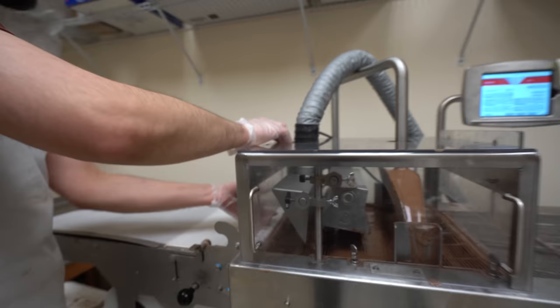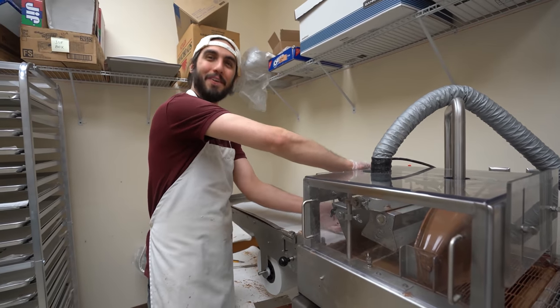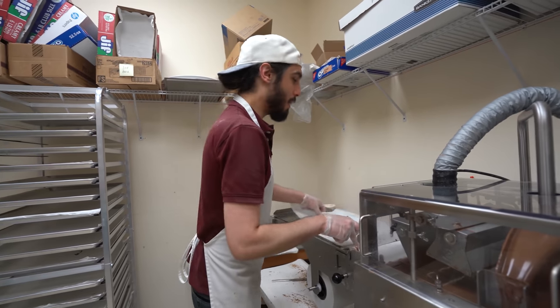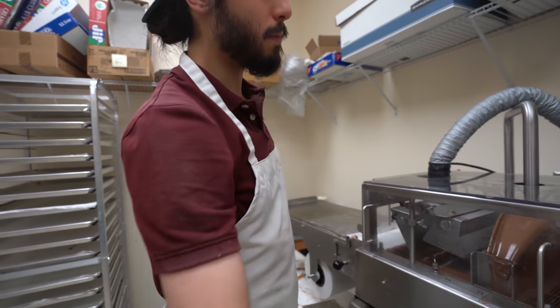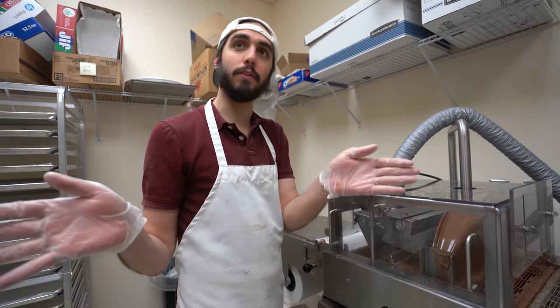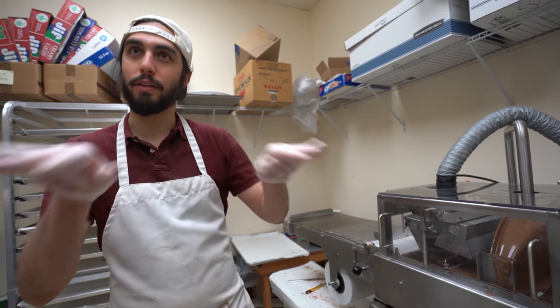But still, if we can just move it half an inch and get it to stay, that's what we're going for. It's sort of trial and error: move it this way, does it work? Move it that way, does it work? Moving it towards the front of the belt usually makes it stronger in the center, and moving it back towards this side makes it stronger on the sides. But you're really trying to find that sweet spot right in the middle.